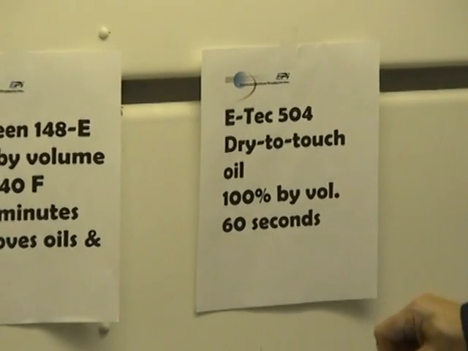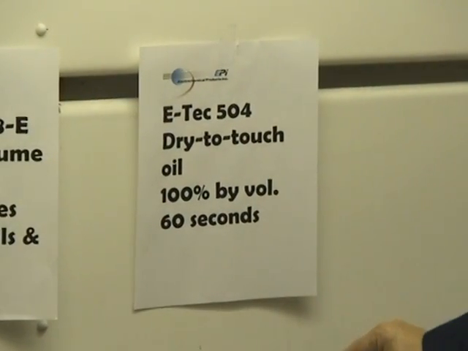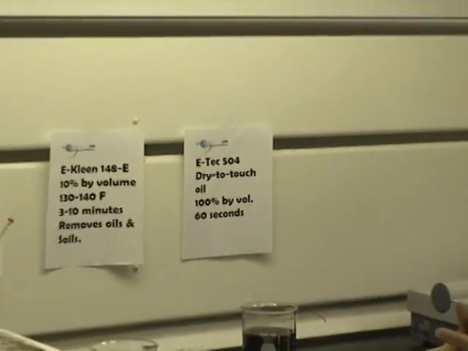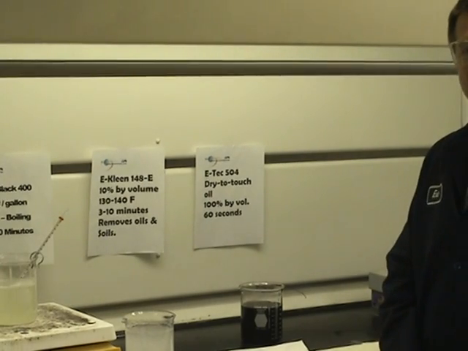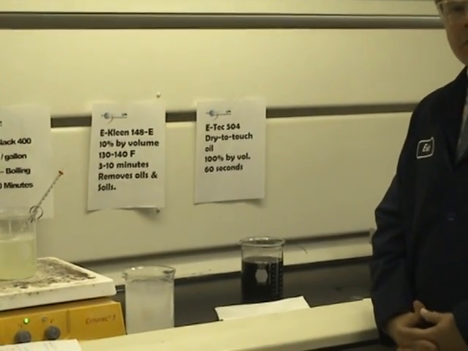When you first go in the oil, you go up and down for about the first 15 seconds. Then you let the part soak in the tank for about an additional minute. So in about 20 to 30 minutes, you can get a black-oxidated part for your finish. Thank you very much.